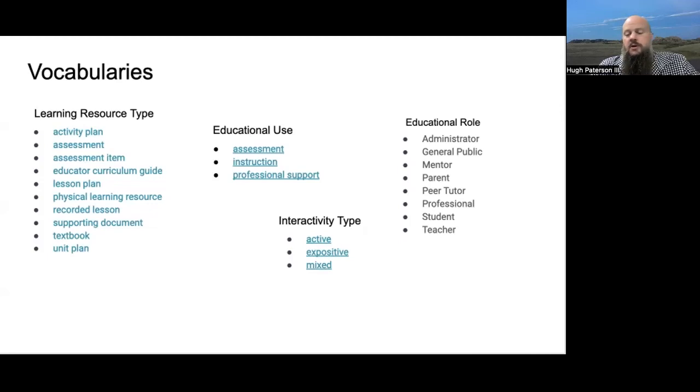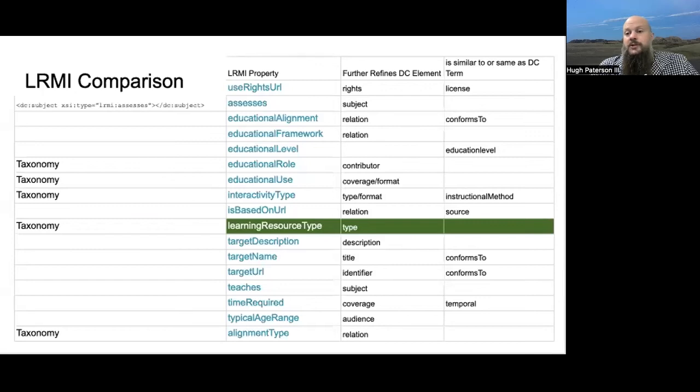When we look at this in a broad, like in a table format, there are some elements or terms here that pull the whole thing together, really. Some of those use taxonomies, like I just showed you, 5 parts of it. And then other parts here are mapped directly to things that are already inside of the Dublin Core standard. So the work that we did was we compared LRMI and Dublin Core and said, where do they fit together? And what do we need in addition to implement LRMI through OLAC? Just as OLAC refined some Dublin Core elements, we took LRMI and said, let's mix that with the OLAC elements and put that inside the Dublin Core elements, and let's see how that works.